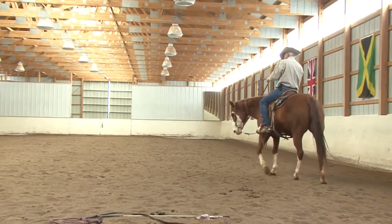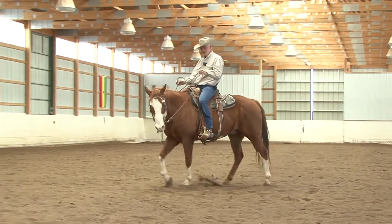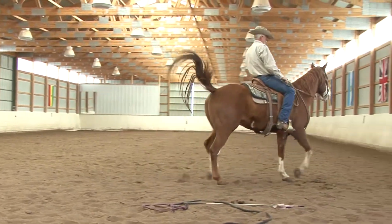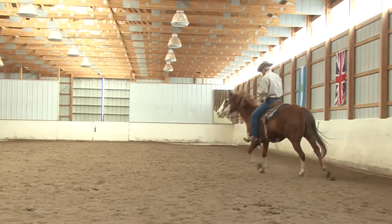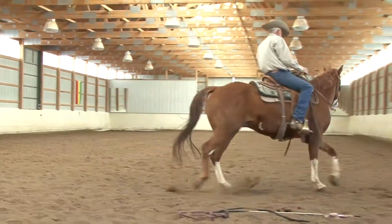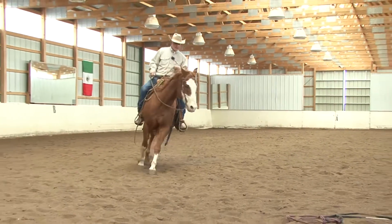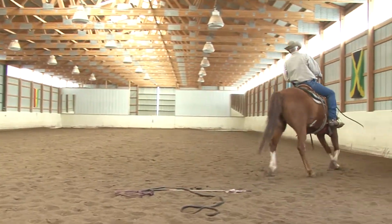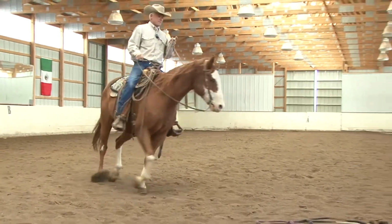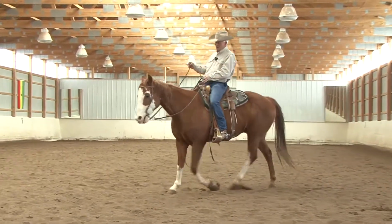And then I'm going to try to get him to take a left canter lead. And so I'm going to tell him with the outside rein, now. So that engages the hind, and it allows him to understand what we're doing. It makes him use the hind end more than the front. I've got my left hand really elevated, the right hand is quite low. We'll try the other direction.